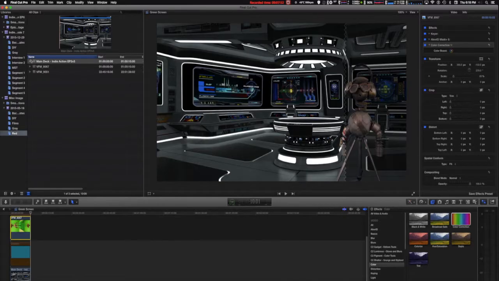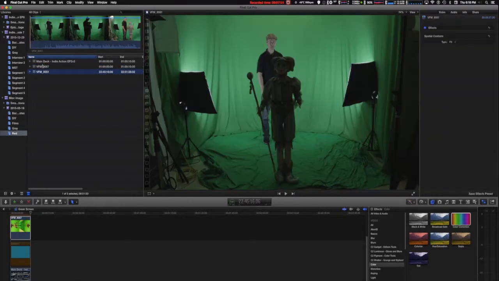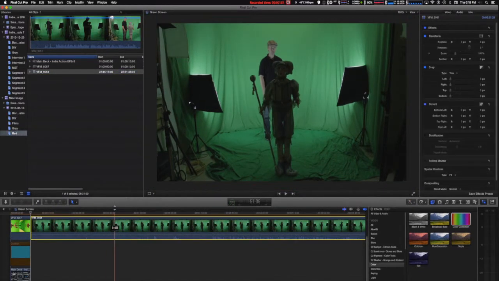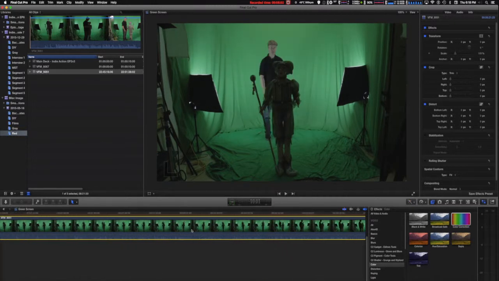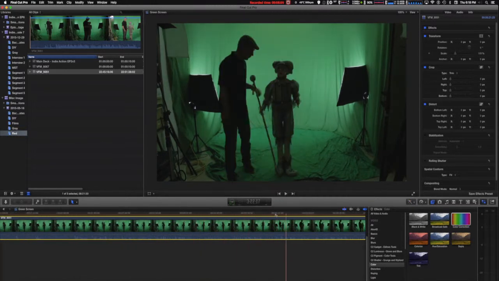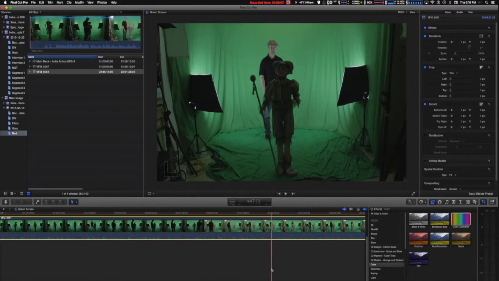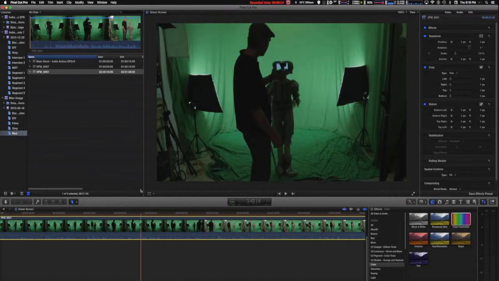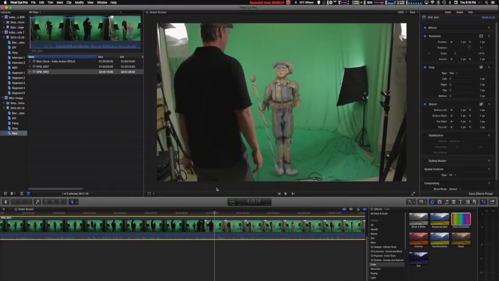So here we have the piece of film. I'm going to drag that into my timeline here. And all of a sudden, right off the bat, we can see that the background there, the green screen itself, is a nice even color. And even in the DIY segment from last month, Richard showed us how to use an app on a phone, which allows us to see the silhouette that is going to be desirable for green screen keying. And here we can see him lighting the final figure.